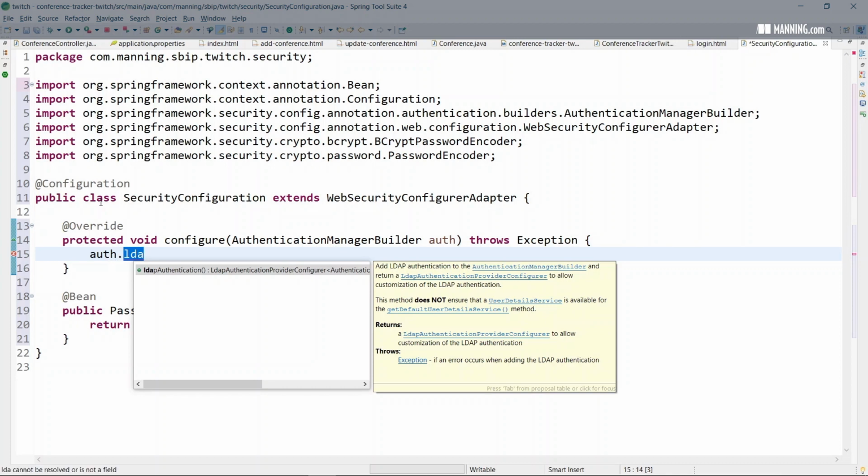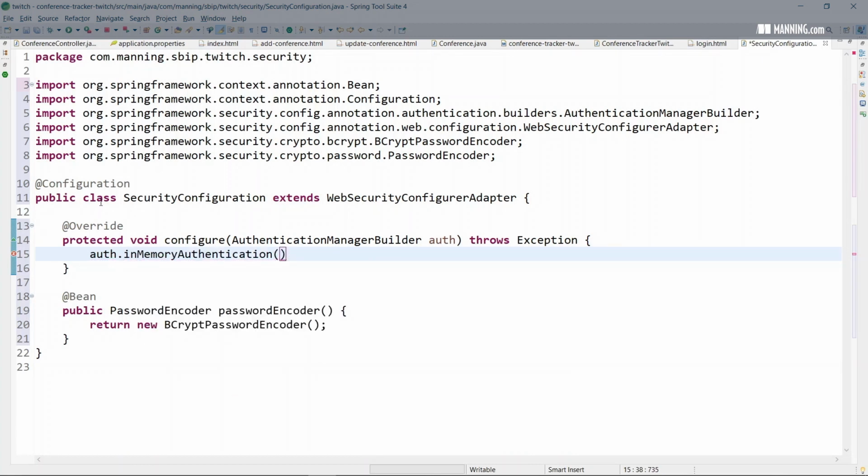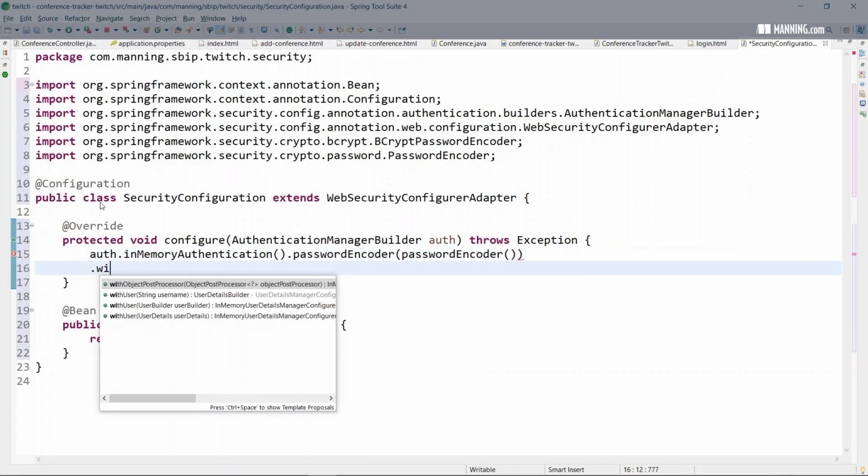Okay, so let's use the in-memory one and provide it the password encoder. Here we'll use our password encoder, and next let's define the user.